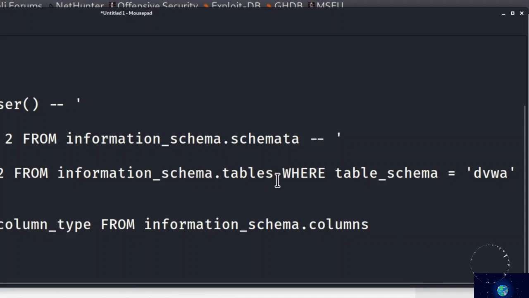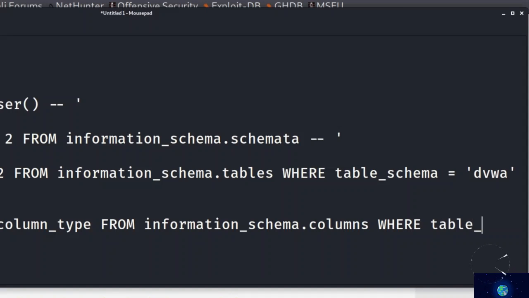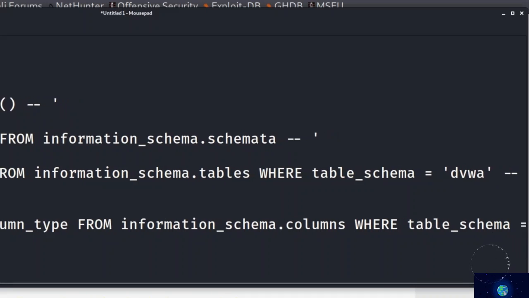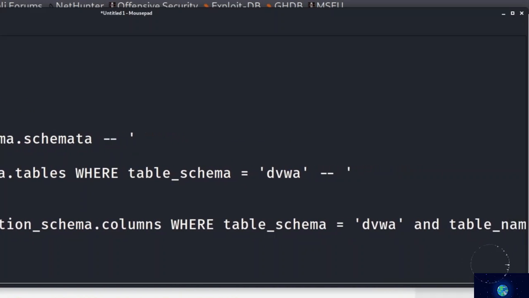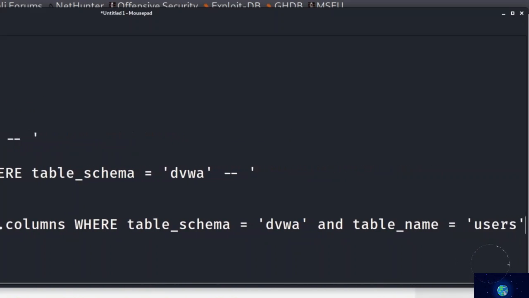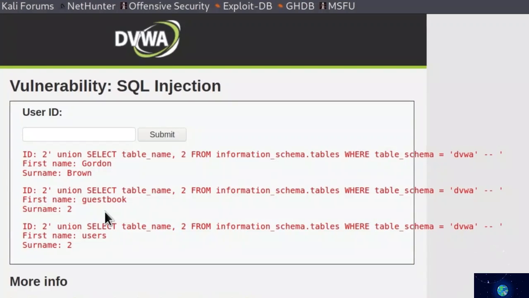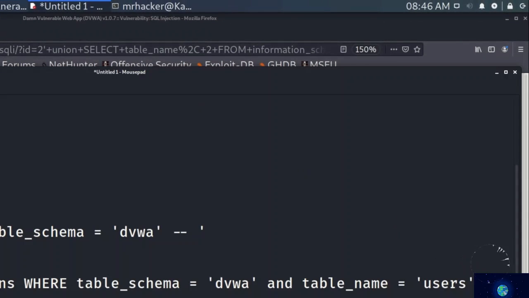Remember, in the last command we used dot tables, now we are using dot columns because we are furthermore diving into our database, and we need a condition at the end, so where table underscore schema is going to be equal to dvwa and table underscore name equals users. So remember, we got two results right here, and we want to go with the users one first because that looks more interesting to us than this guestbook table. Okay, so let's copy this command, and now I'm going to copy the entire command.